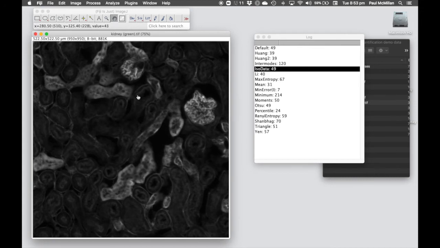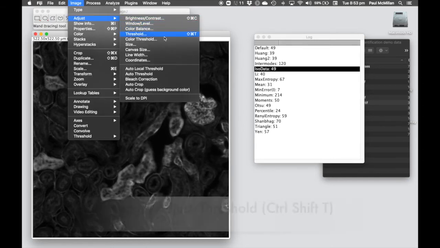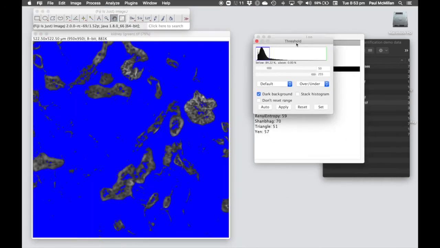Okay, so let's go back to the original image, make sure this is the one that's selected, and then we're going to go back and actually apply that threshold. So again, Image, Adjust, Threshold, or Control-Shift-T. Brings up this window here.